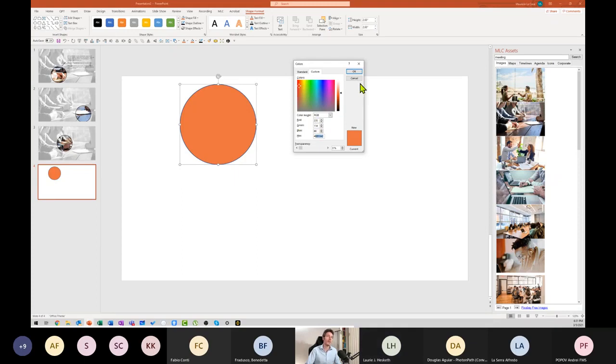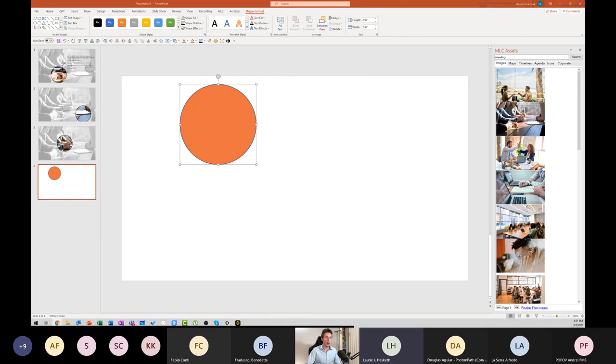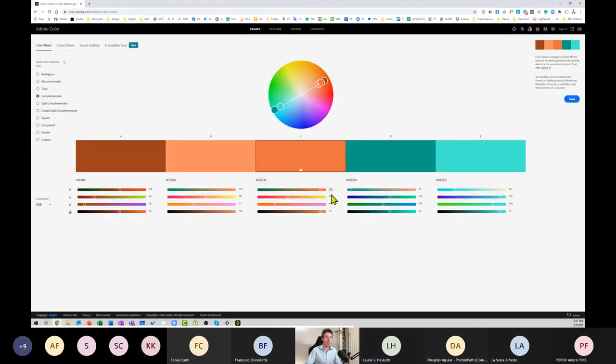235, 114, and 6C6. You can take these colors and bring them to Adobe Color easily. Here you see this is the RGB, this is the value of the color, the last one, and here is the hex code. So I copy pasted the hex code and now I have the color palette. Now this color palette is cool, but I don't need it on Adobe Color, I need it in PowerPoint. How do I bring this color palette to PowerPoint?